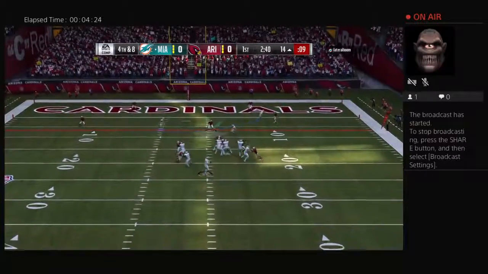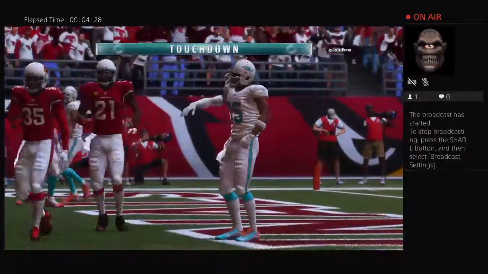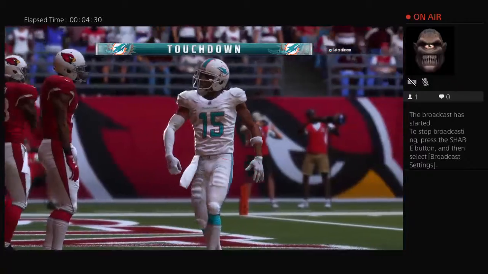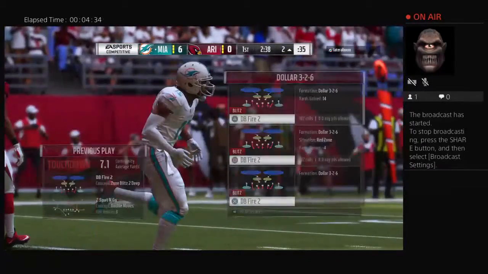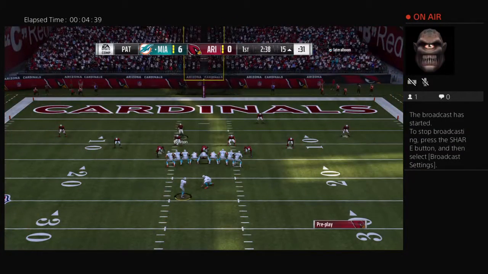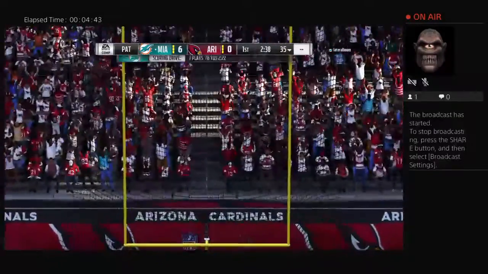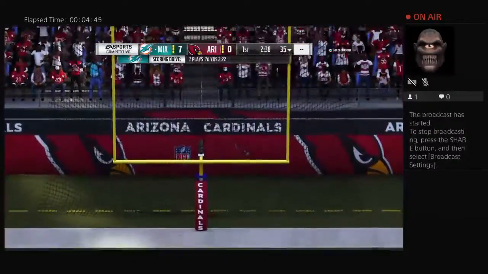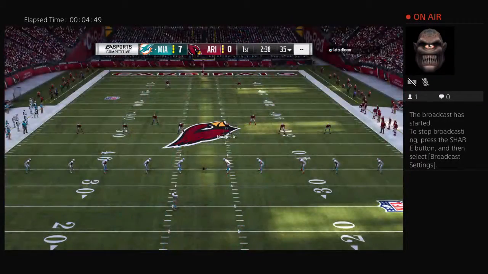On 4th down, Tannehill. And that is caught. Touchdown, Miami. Albert Wilson, a 14-yard touchdown. And the Dolphins take it right down and score on the opening drive. Extra point up and good by Sanders. And it's now a 7-0 game. Sanders now to kick this one away.